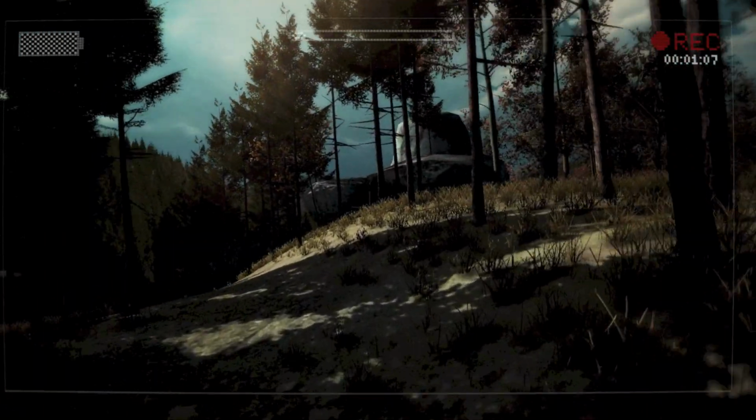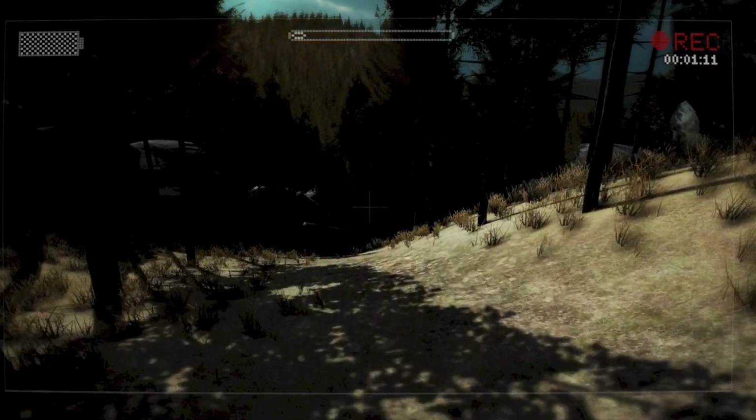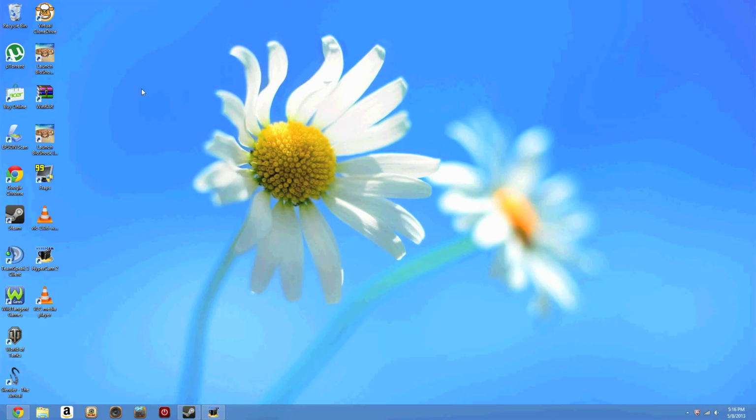Okay, now I'm gonna go back to the desktop, and that concludes our gameplay for today. So pretty much, in a nutshell, this computer is not half bad. It's a little pricey, with an MSRP of $1,200 or so.